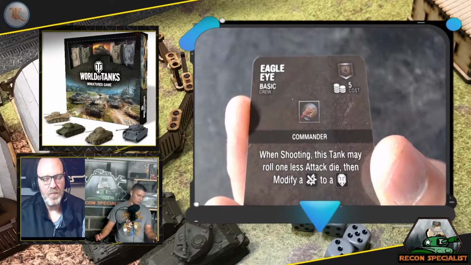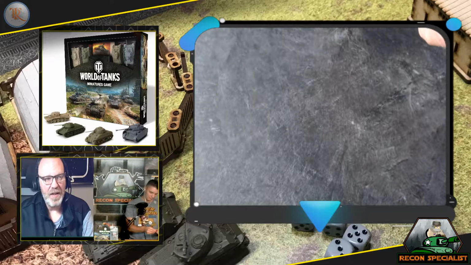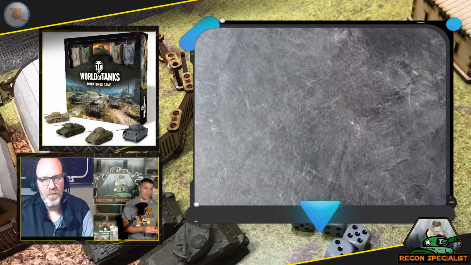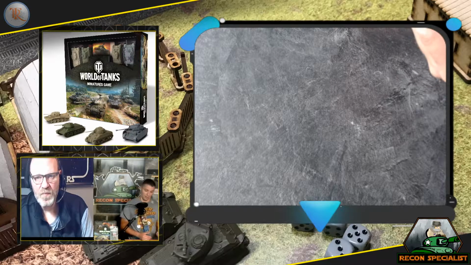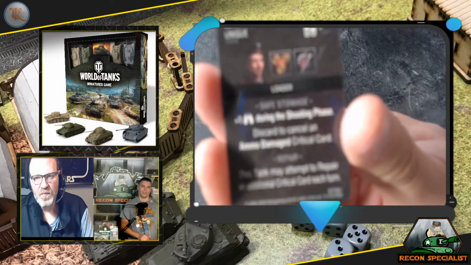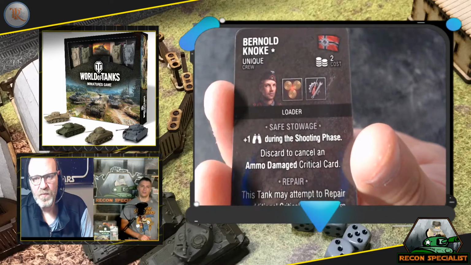Only 5 points, and it's a basic crew commander. Yeah, that's very nice. I mean, because, again, it's basic. You can use it on any tank. And that way, if you have a tank that has plenty of attack power, like the Su100, and you don't mind shooting with 5 attack and you want that crit to go through, there you go. You have that card in your arsenal.